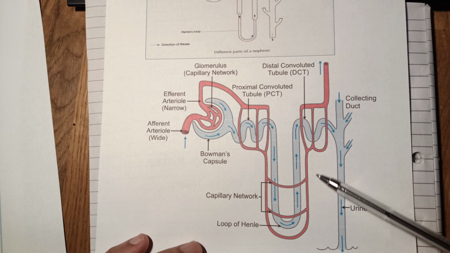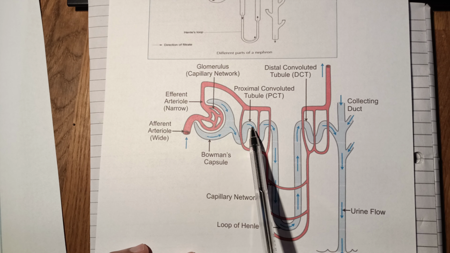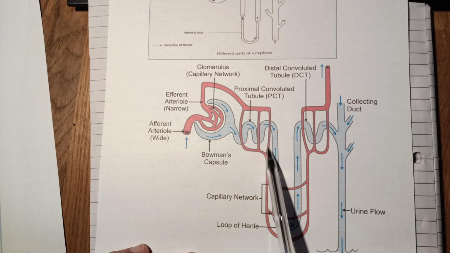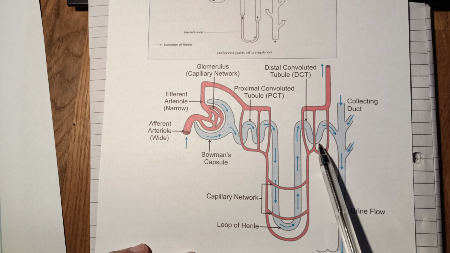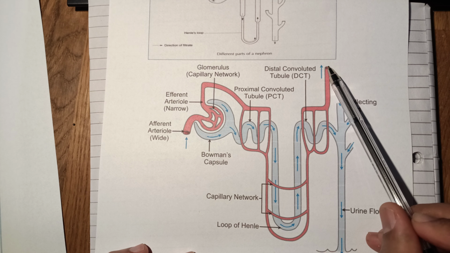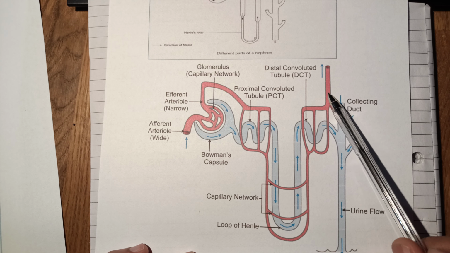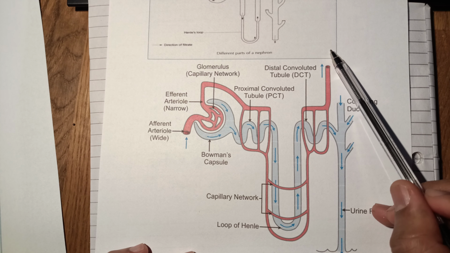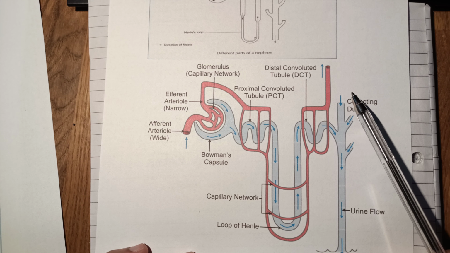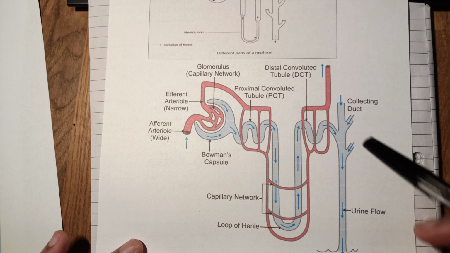So this diagram explains it in more detail. It shows the blood vessels, how the renal arterioles branch, afferent, efferent, then branching. They form a network around the proximal and distal convoluted tubule and loop of Henle, and then they collect the filtered blood, that is pure blood after excretion of the nitrogenous waste, excess salt and water. This pure blood goes as a renal venule, and they all collect to form the renal vein, and the renal vein then enters into the aorta. So the collecting duct carries the urine.